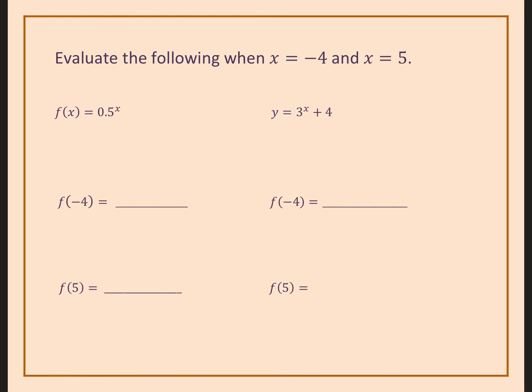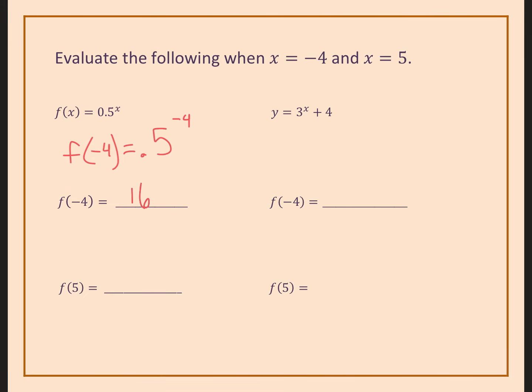So these are going to be calculator questions. My function at -4 is going to be equal to 0.5 raised to the -4 power. To solve this, you would most likely just use a calculator. When I plug this in, I get my function of -4 is equal to 16.